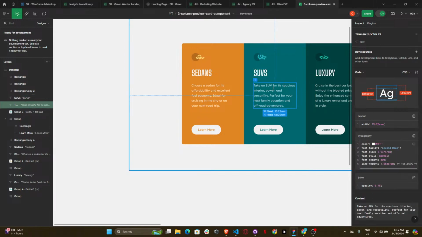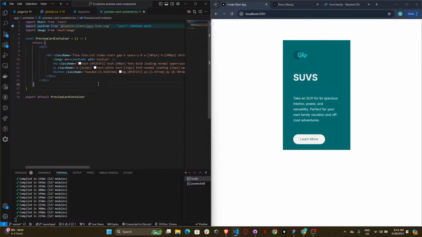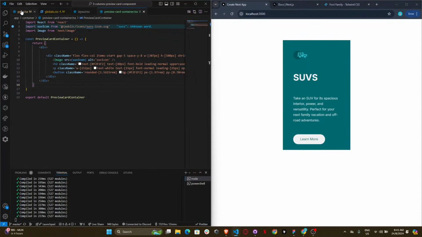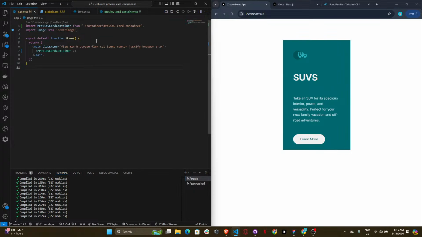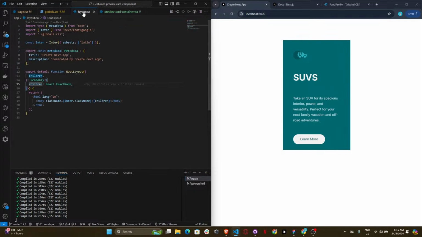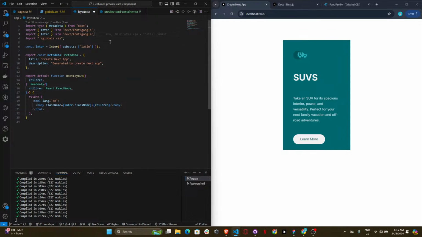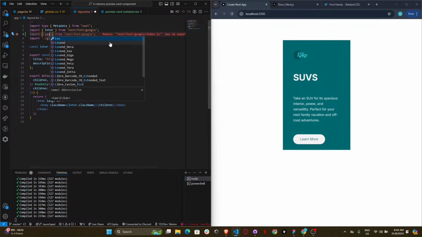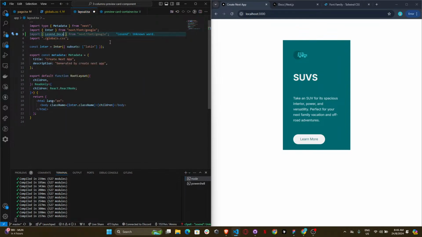So let's start with the Lexend Deca. Okay, so let's go to our page. Oh, sorry, my bad. Let's go to the layout, and then just search here for Lexend Deca. Let me search. Okay, so we do have the Lexend Deca font from Google Fonts.